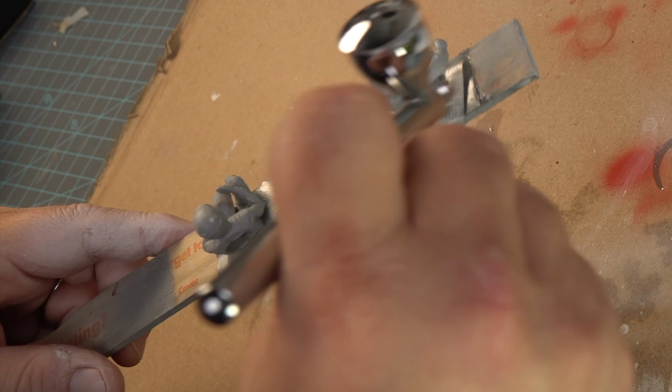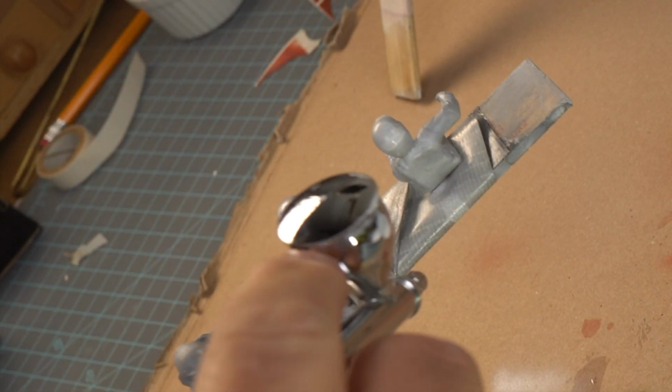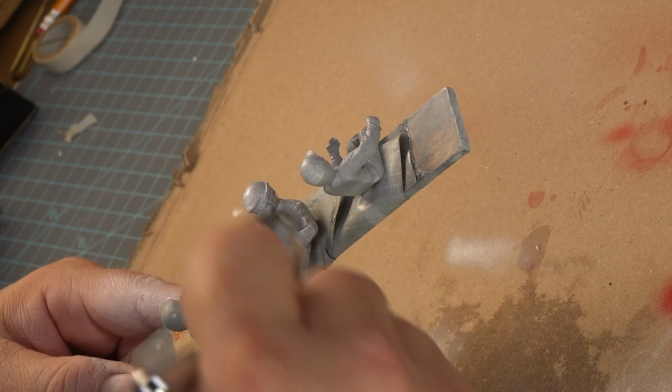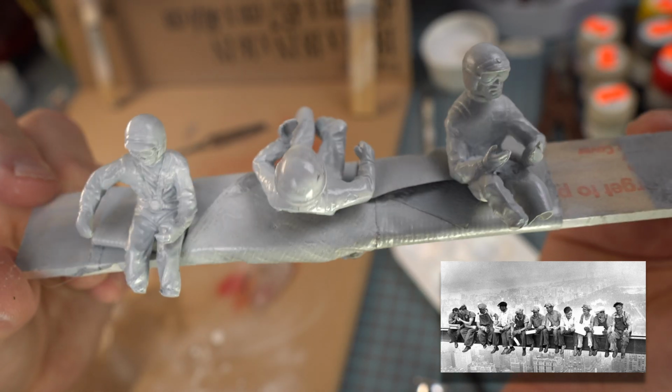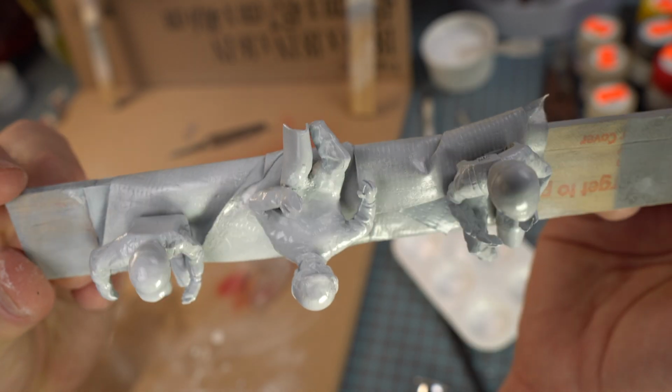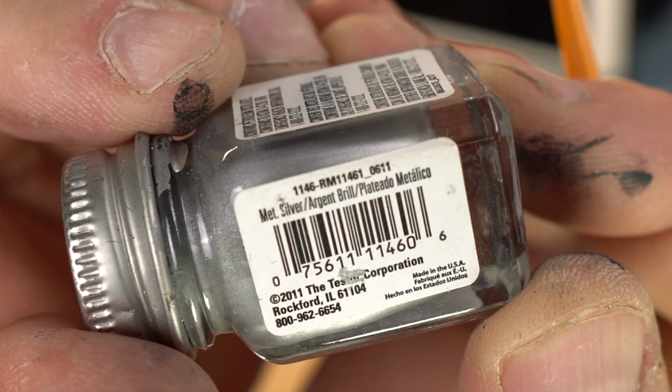Whenever I'm using my airbrush on small parts, I always try to make sure they are fastened correctly. You can either use one of those third hand tools. I just use a painting stick and a little bit of strong tape to hold these guys into position. This kind of reminds me of that old photograph, these guys having lunch while they were building the Empire State Building. All right, let's put some chrome on those domes.